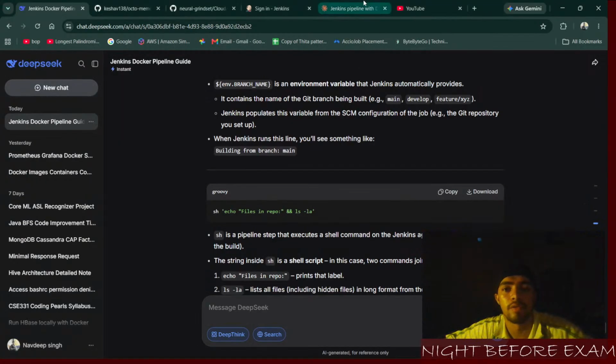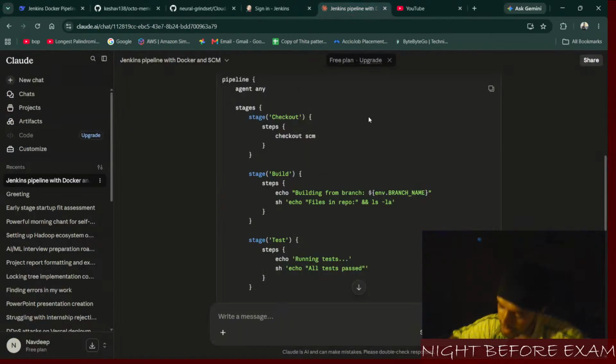What will be the next stage? Next stage is build. What are we doing in build? We are creating a step. First step is we are echoing a command, building from branch. And how to display the branch name?